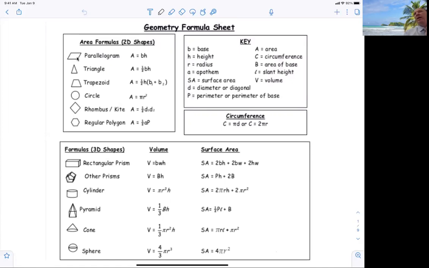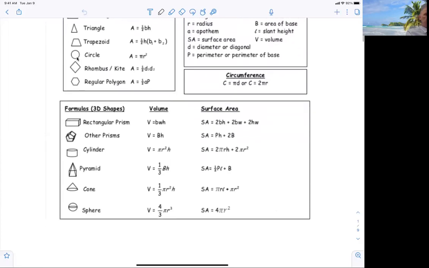All right. Again, I don't want to rush, but let's go ahead with the review. Okay, and I want to go through and do as many as we can. Now, believe it or not, the volume and surface area is going to be next week. Okay, so we have those formulas we're going to work on.